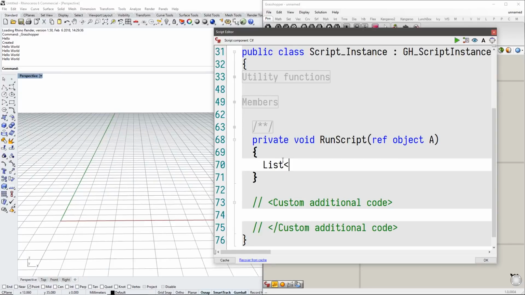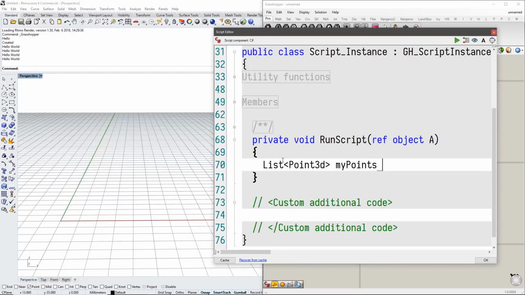This time we create a list that stores Point3D. So List Point3D. We call this one myPoints, using the same naming convention.